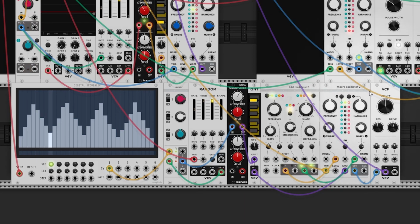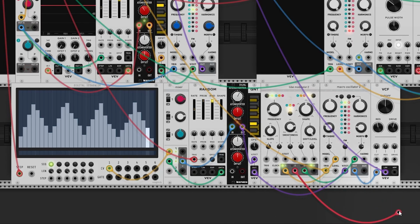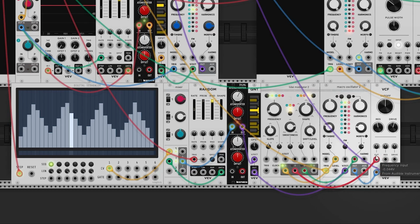So we want to modulate our VCF. We have another channel coming out of that tidal modulator, so why don't we grab that? Let's grab two and put it into the cutoff input. This is bipolar modulation, so it's gonna go from left to right of where we have this knob. Bipolar. Doesn't sound like it.